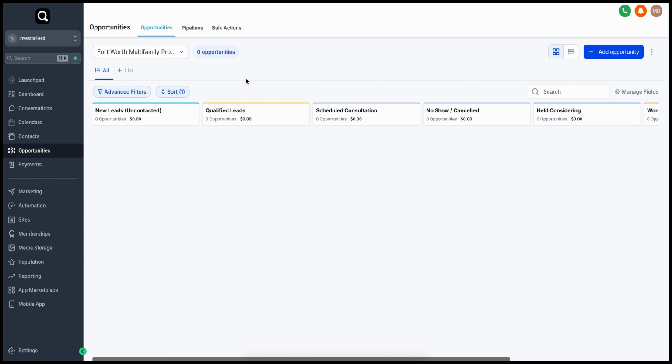There's a bunch of other automations that we can set up, but as we talked about, this is just an MVP, a minimum viable campaign setup, so you can start generating leads as soon as possible and calling them as soon as possible. So that's the InvestorFeed CRM portion of this training. Now let's move into the final step here, which is tracking your metrics in your InvestorFeed digital fundraising dashboard.